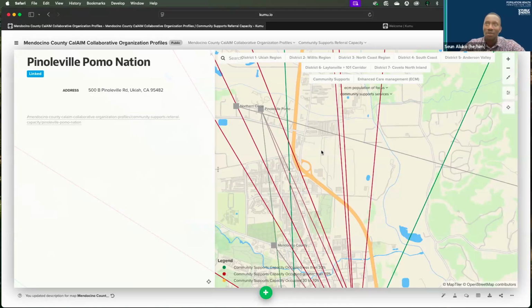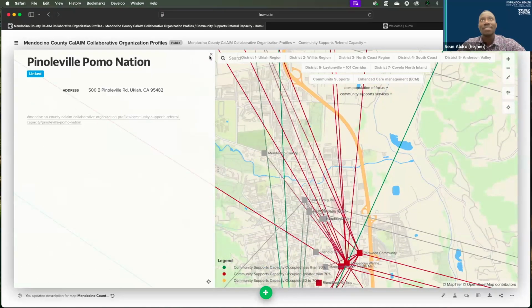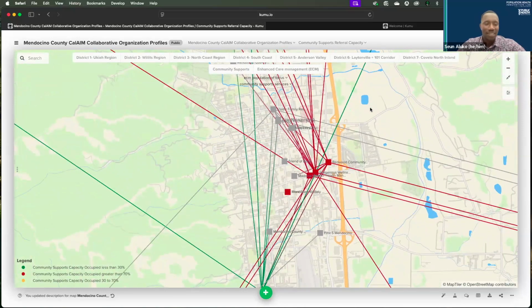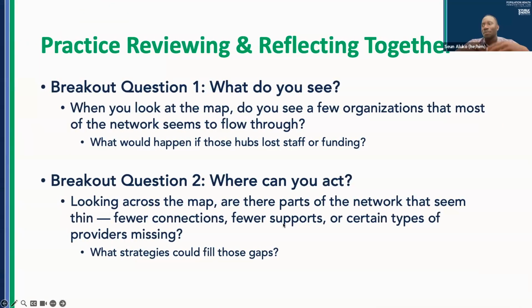There's a lot more that I could go through on this map, but we only have 45 minutes today. And so I just wanted to show that really high-level picture of one example that we've developed with some of our partners in California. I hope this does a job of piquing some of your interest in some of the different ways that we can incorporate asset and network mapping in some of your work.